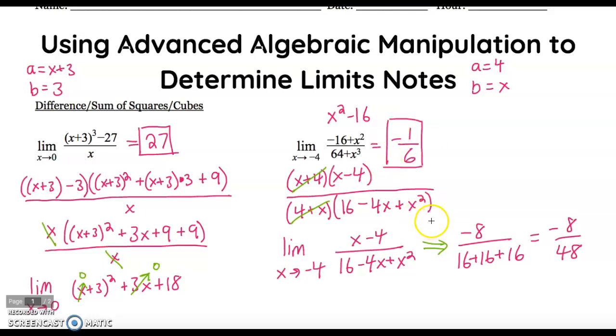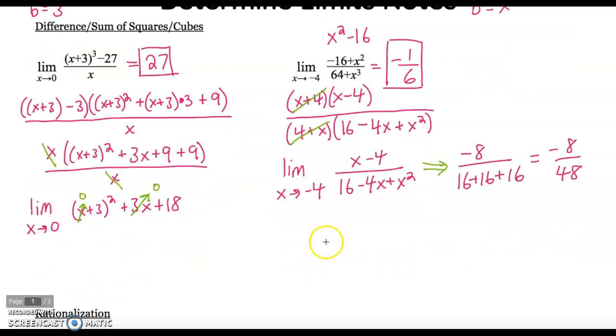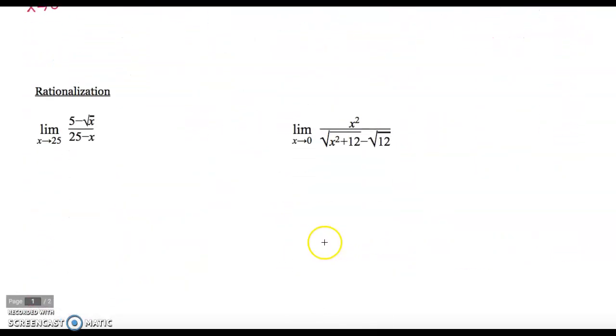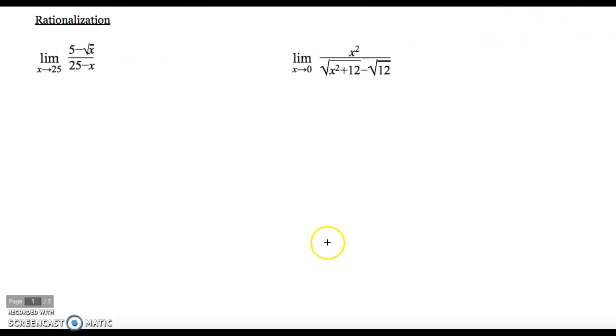Cool beans. All right, so that's how you would use difference of squares and then the difference and sum of cubes formulas. So I'm going to have you guys practice that a little bit. And now we're going to move on to our last strategy we'll learn in this video, and that's rationalization. We learned this a little bit in Algebra 2, and then we reviewed it very briefly in pre-calc, but we were dealing with it in different scenarios or separate trig scenarios from this.